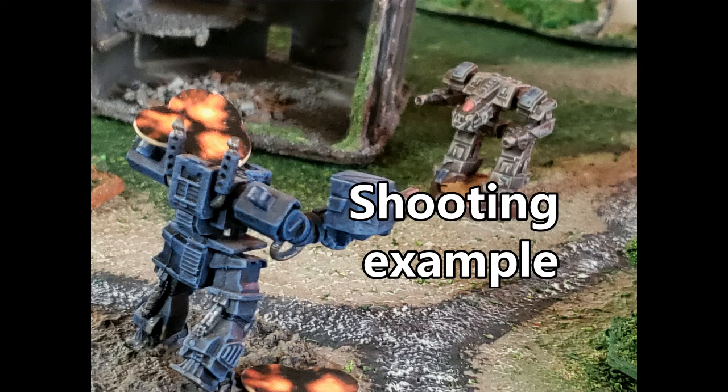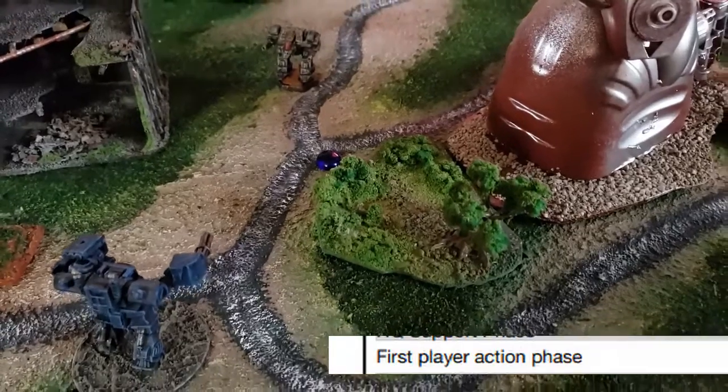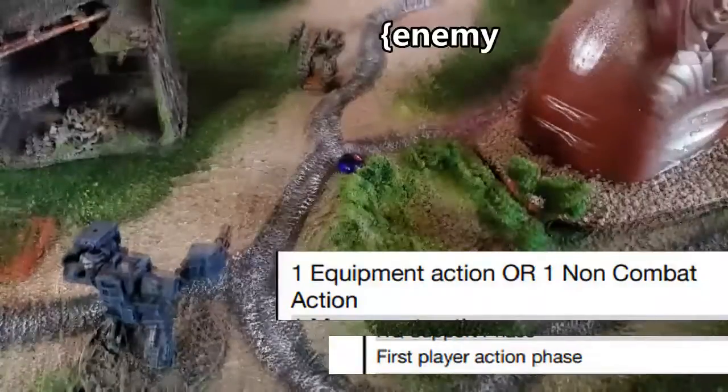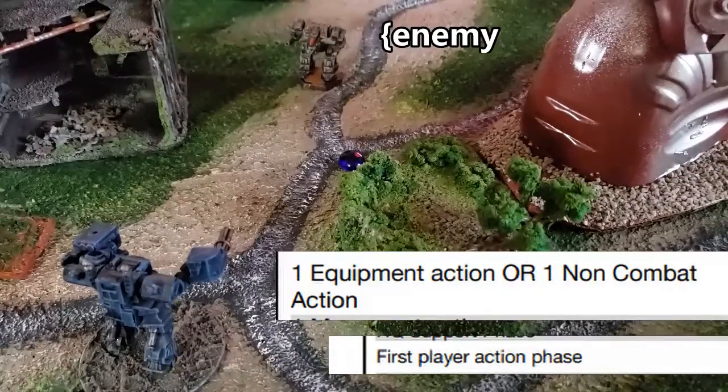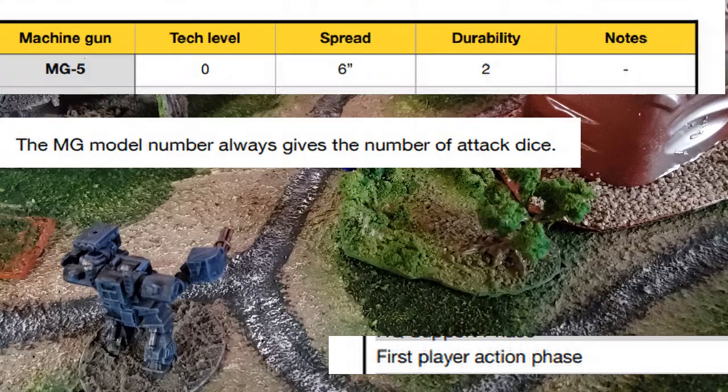Okay, so let's do a combat example just so that we can see what's going on. This is the first player action phase, and I'm using the blue mech, and the enemy is out back, as you can see. This is after I've done my non-equipment action, whatever that is. And then I've also done my movement action already, and that's what put me in line of sight to the enemy. So I have a machine gun, and I'm going to use my machine gun.